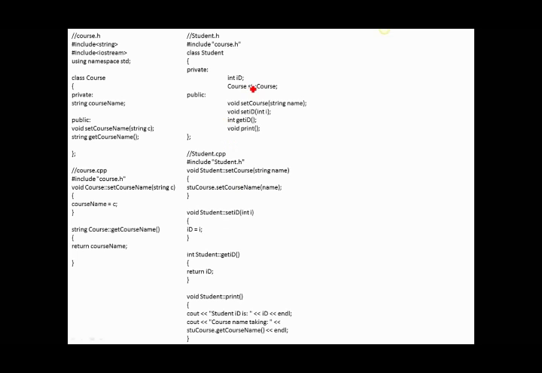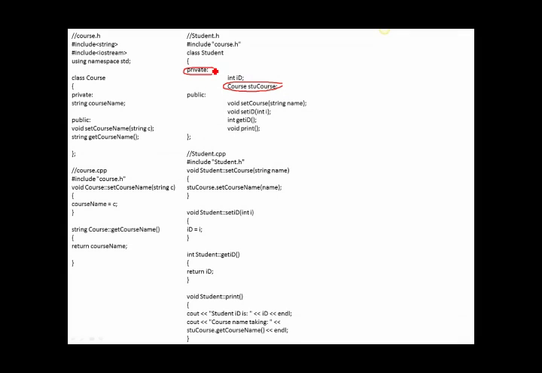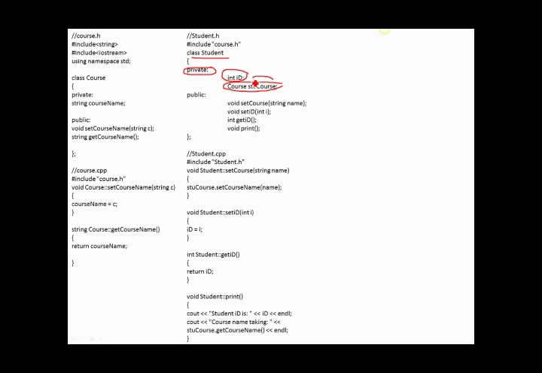Notice right here in the student class, under the private access specifier, I have a variable called ID that holds integers, and then right here I have an object called studCourse that is an object of the course class, which is right here.